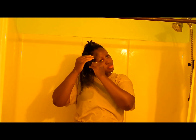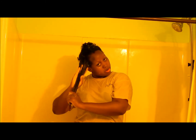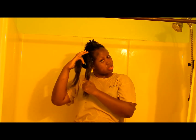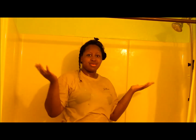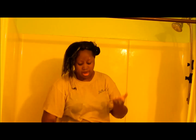You guys know I get my edges. And as always, I'm going to twist or braid my hair, but today I'm going to braid because I want my hair stretched. So that was beautiful. And I only lost like three strands of hair. I love this. So for this section, it's a little smaller, so I'm gonna take a little less of the mango dip. Just getting that much. It's really potent. Really, really potent.